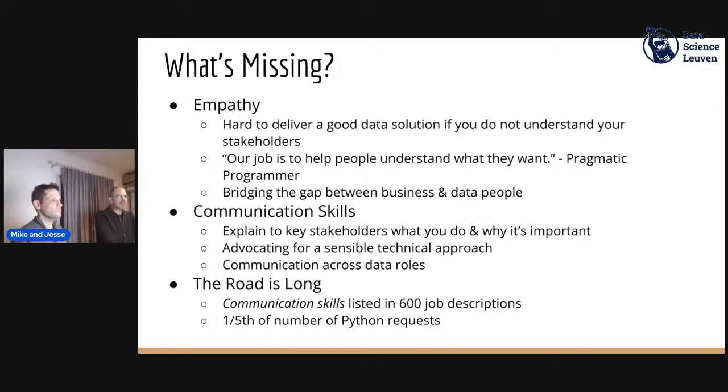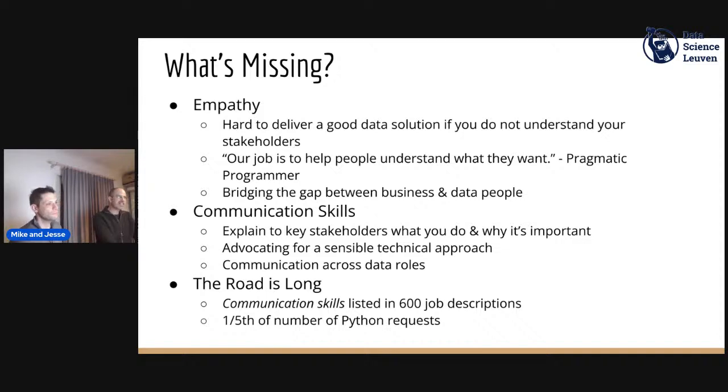And if you think about it, data stuff is all relatively new. All of the things that we're doing are new for a lot of people within the organization. It's not the case that the stakeholders have done 100 different data projects already, right? So having that empathy, being able to understand what your stakeholders want, and then being able to develop and deliver that is really important. So empathy is the key, if you like, to bridge the gap between the business and the data people. Communication skills are also very, very important.